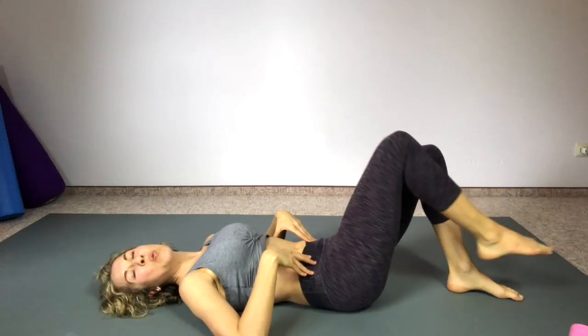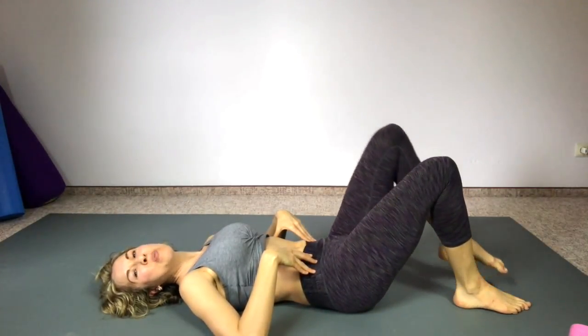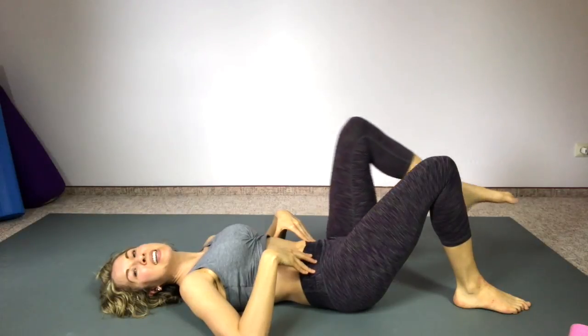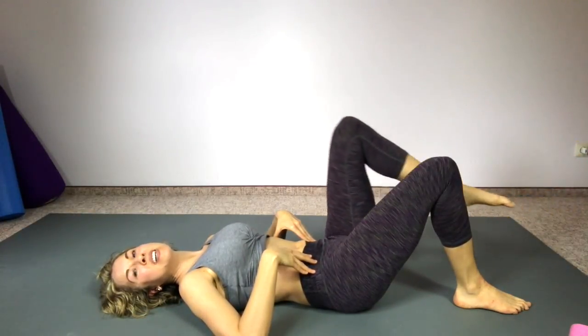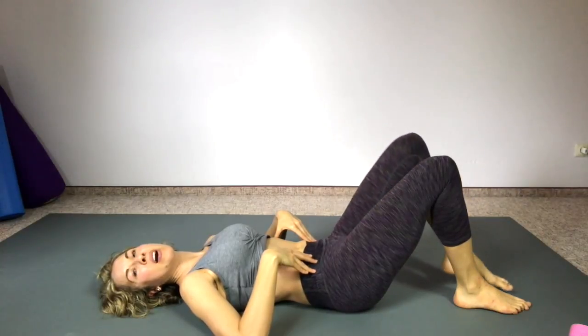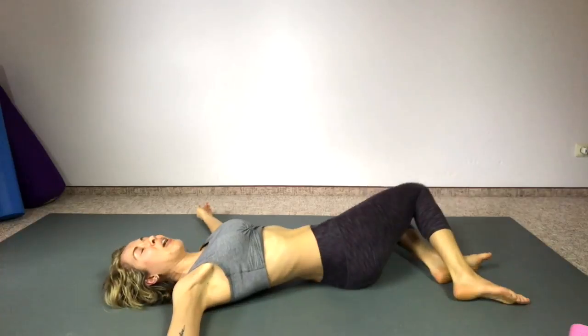So let's do one more on each side. And if this is too much, then you can always go back to that heel slide that we did at first. Oh my gosh, was that one more on each side? It was close enough. Let it go.